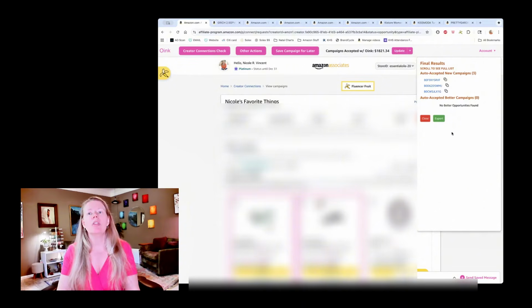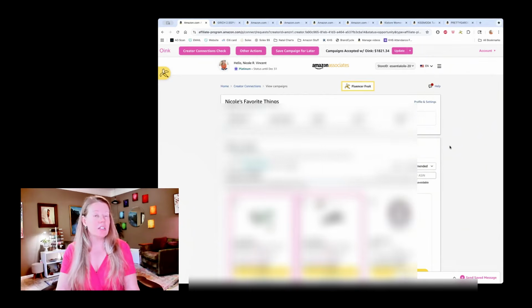So now we've got these 3 ASINs that we're going to see. Now you can export this as a CSV file if you are one that likes to do some data mining, things like that, or if you like to track things on your own. I personally like to keep things as simple as possible, and so I don't typically do that. So that is my first step for the first of the month.